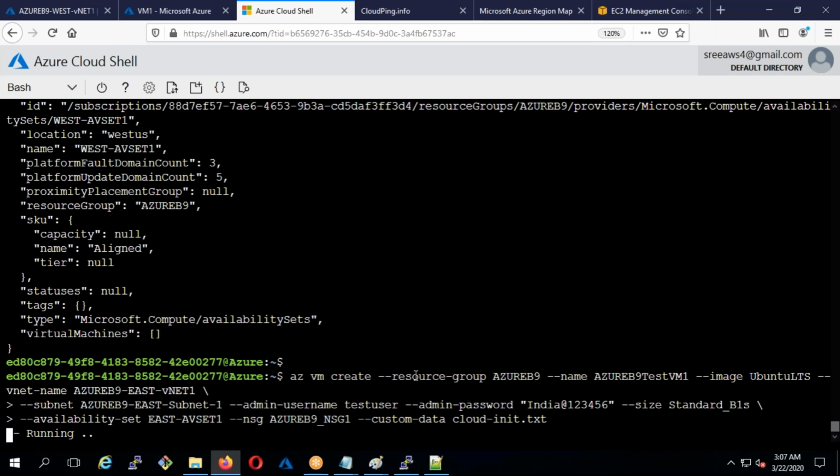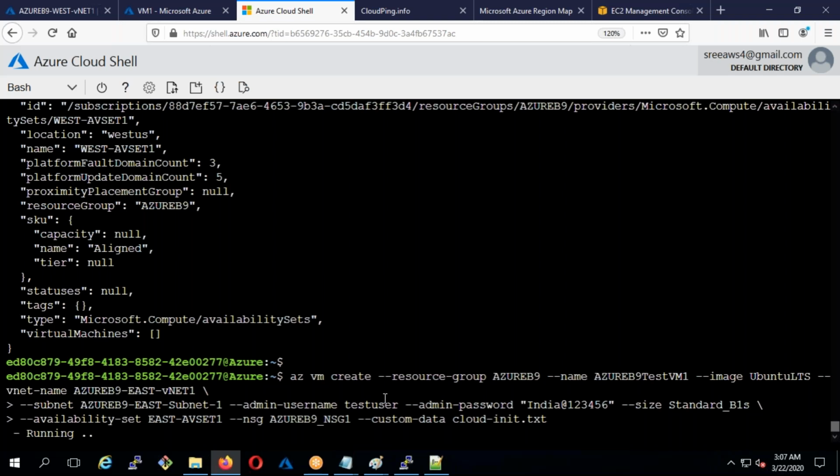So it is running, guys. The machine is getting created. Whenever you want to create, you need to create your custom scripts. These are all created by me so that I can teach easily and create and delete the virtual machines or the infrastructure easily. Once you get habituated to Azure CLI, it will be very easy for you. So be prepared for that and practice as much as possible.